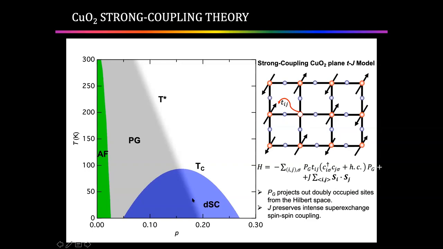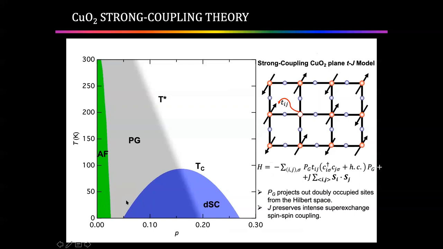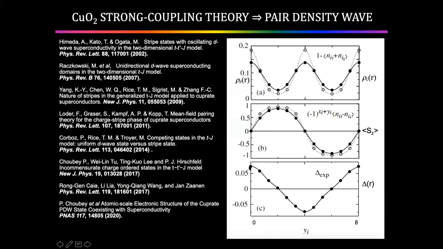Nowadays, that's not a surprise. The solution to this Hamiltonian usually yields D-wave superconductivity. However, less well known is the fact that a very frequent solution nearby in energy is a pair density wave state. So when you solve this Hamiltonian for the band structure of this compound, and many different groups have done this using different techniques, you get a situation where the electrons pair, but the pair field modulates in space, let's say with 8 unit cells. I'll tell you why I said that a little bit later.